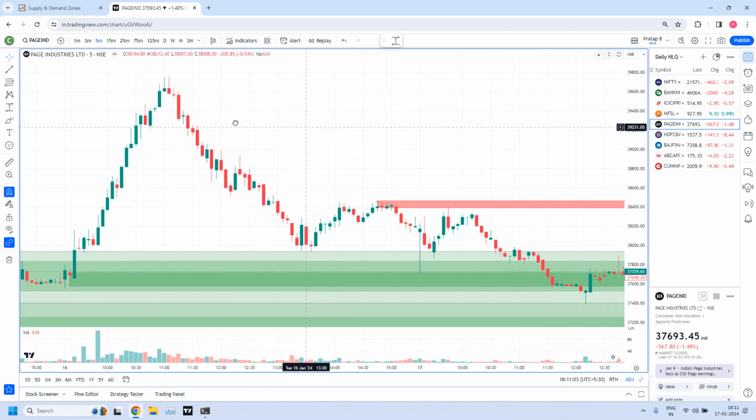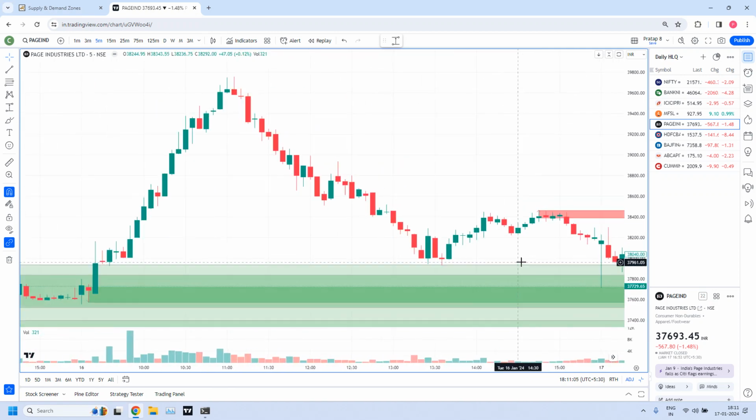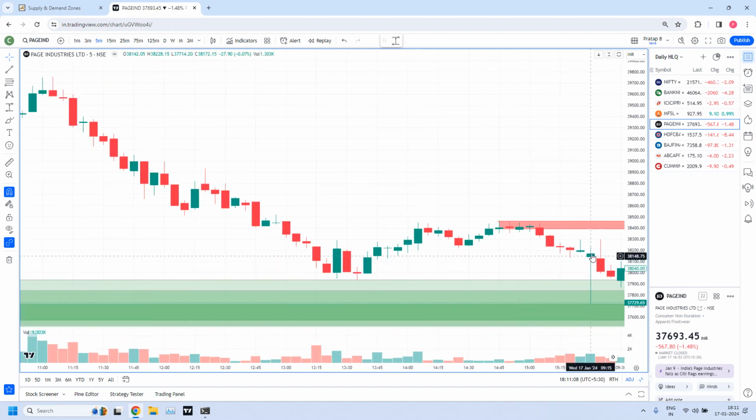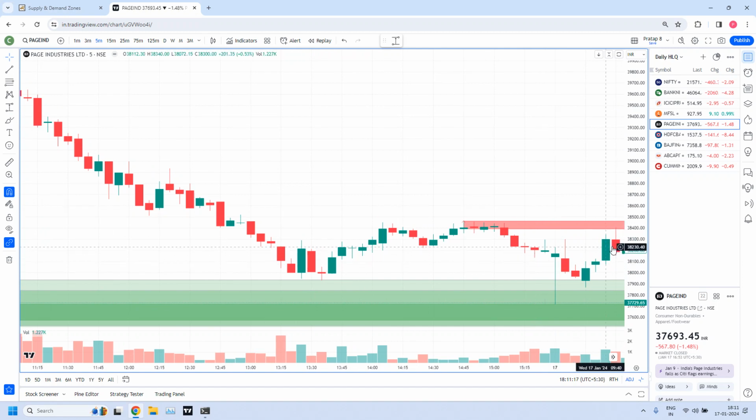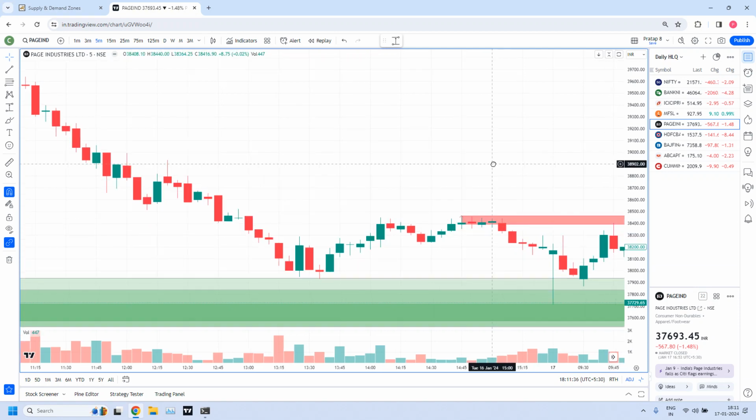See, what happened today morning? Prices entered into this zone. Today 9:15. Actually, it is at 9:16 we got the entry. If you go to 1 minute, you will get clarity. 9:16 candle we got. And 9:45 candle, it reached the 15 minutes target. Within half an hour, actually in 25 minutes, if you think from minutes point of view. So that's why within half an hour, the trade is completed. It reached the 15 minutes target.